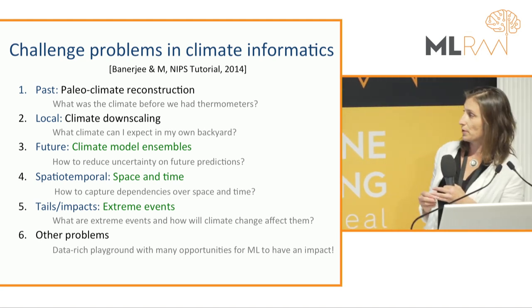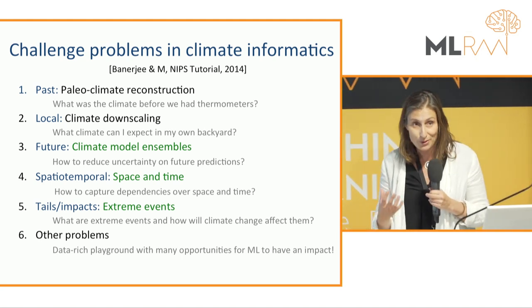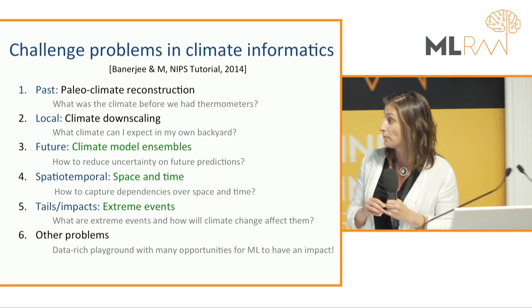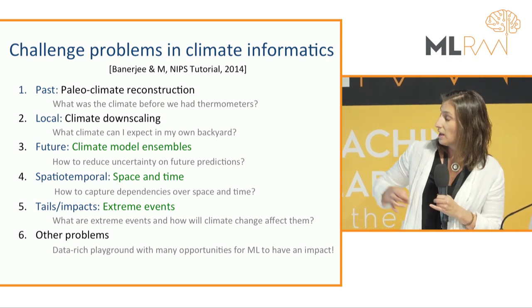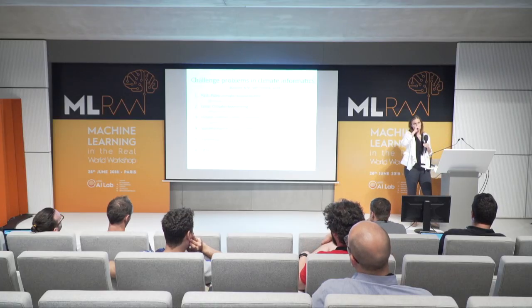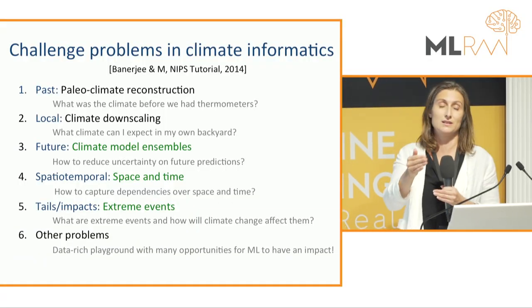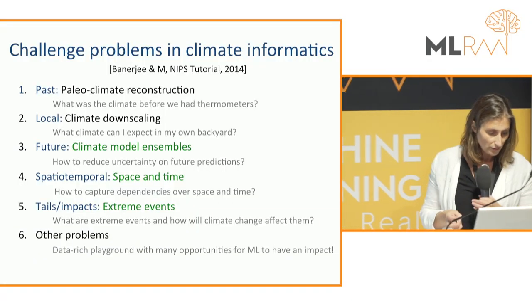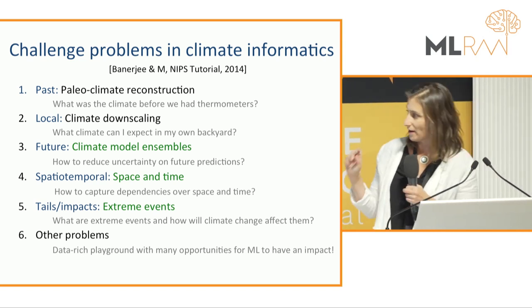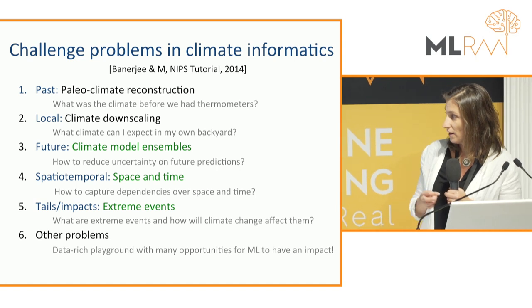My group has mostly focused on using ensembles of these physics-driven climate model predictors and trying to improve them, to reduce uncertainty on ensemble predictions. I'm specifically interested in spatiotemporal data. I'm glad John introduced non-stationarity in the beginning. I'm going to talk today about how you learn when you have non-stationarity, not only in time, but also in space. And I'm motivated by extremes. I hope to talk about some hot off the press extremes results we have if I have time at the very end.